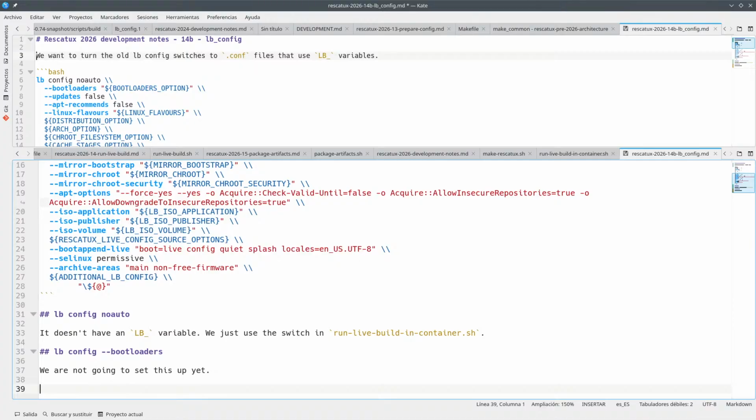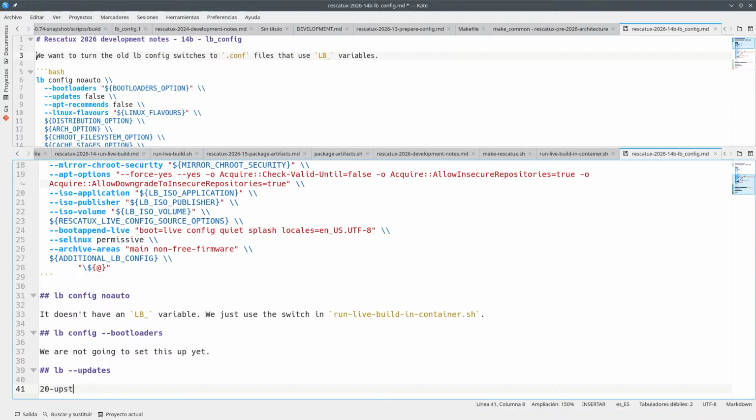I mean, I had this thing regarding, you know, this idea about setting up Debian 10 instead of Debian 12, and I would reuse all of these settings. Yeah, so updates false, apt recommends false. Updates, so we could have lb updates.